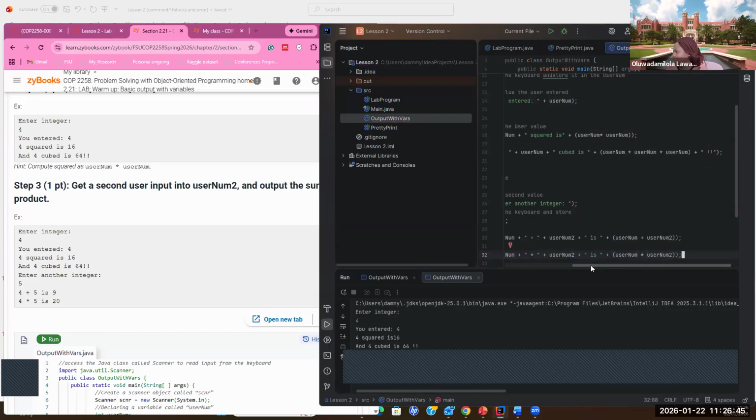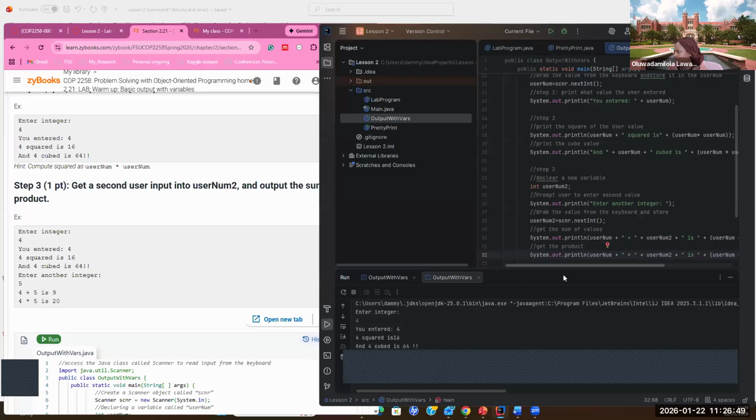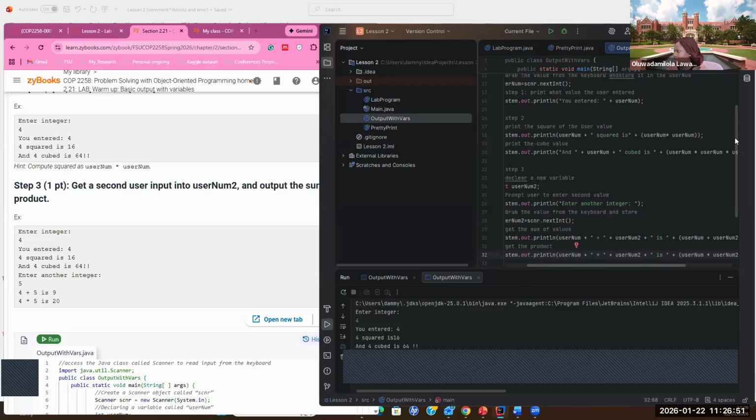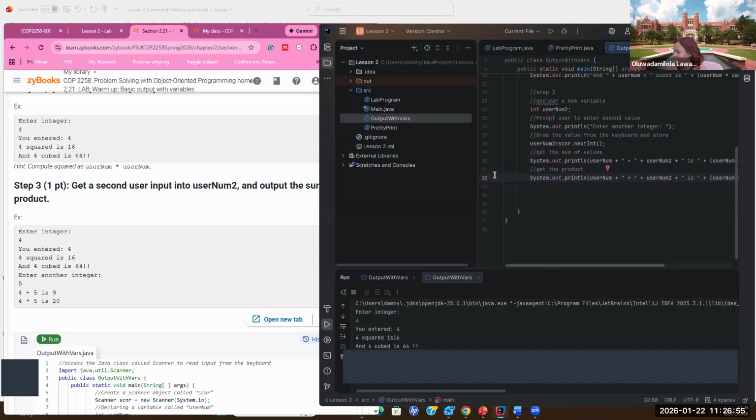Are we clear on this point? So that's it, and that's the end of our code.